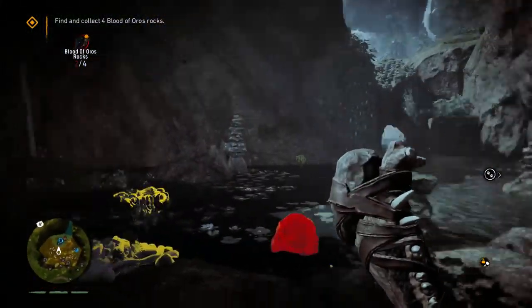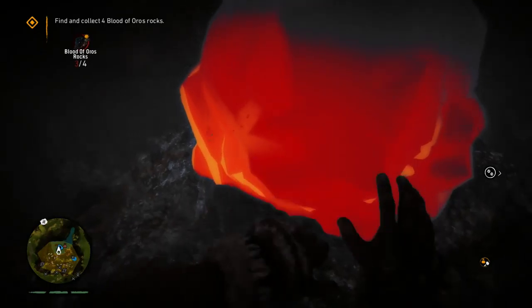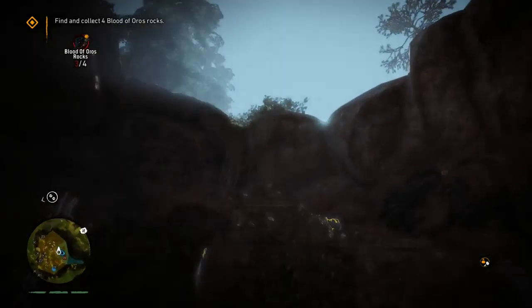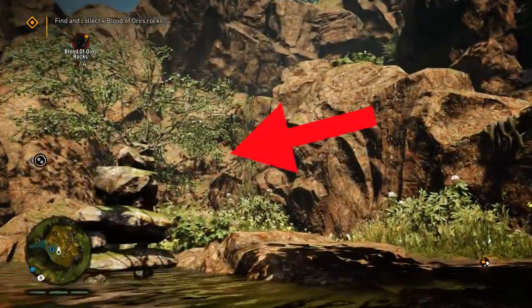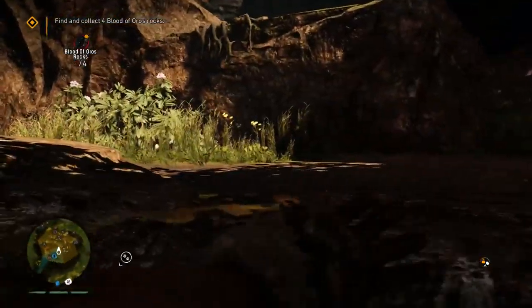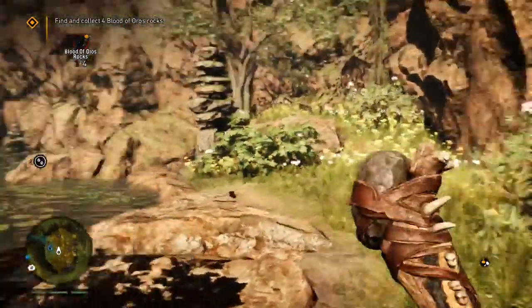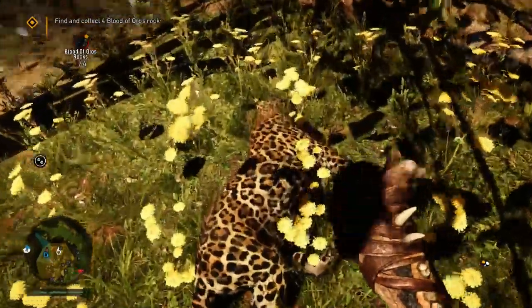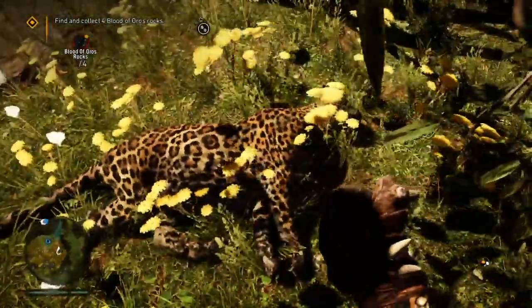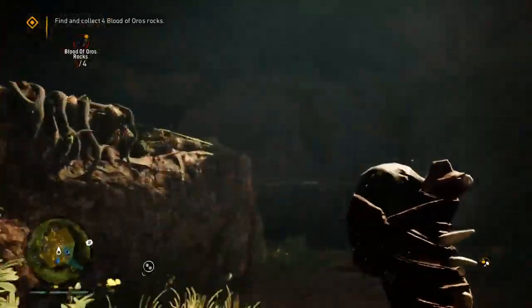But if I go like this, I can see them with my hunter vision. So, they're easy to see. Okay, here's the third one. Where's the fourth one? I can't see it. Oh, what the heck? My jaguar! No! What the heck? My jaguar just freaking killed itself. What just happened? Oh. This wasn't my jaguar. Just random jaguar, okay. Well, that's weird.